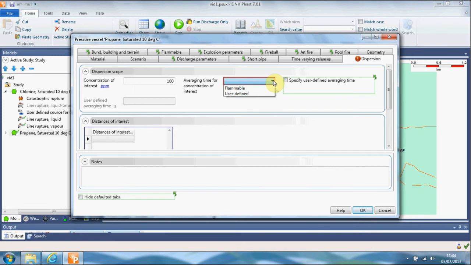For a flammable release, you would not want to calculate the concentration to a value as low as 100 ppm, since the cloud will not pose a hazard once it is diluted below the lower flammable limit of 2%, or 20,000 ppm. You could set a concentration yourself, but for a flammable release you can also leave the concentration of interest blank, and the program will automatically stop dispersion calculations once concentration has reached a given fraction of the LFL calculated with the flammable averaging time.